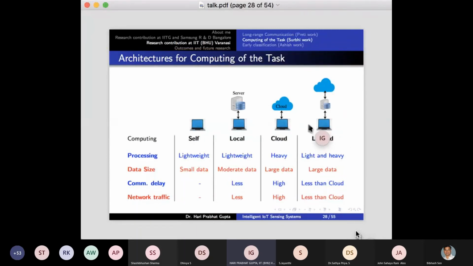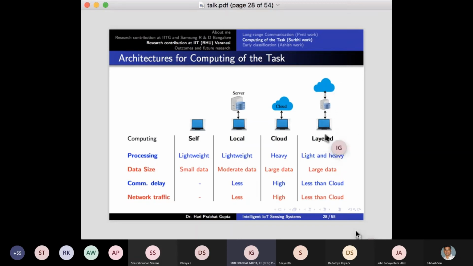One edge device collects the data with the help of LoRa, with the help of BLE, or whatever the processing is, and transmits it to the fog device. The fog device tries to solve the problem, partially solves it, and if any remaining problem is there, it can forward it to the cloud for solving. So for example, take merge sort with 10 elements. We can sort 3 elements at this level, 4 elements at this level, and 3 elements we can forward to the cloud.